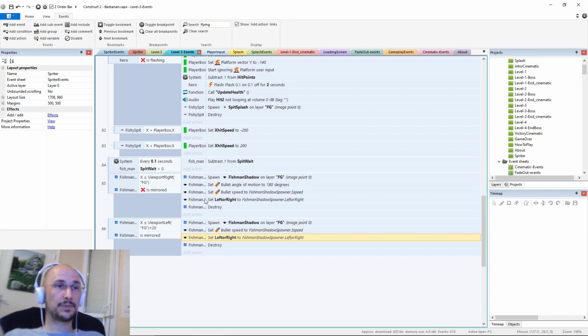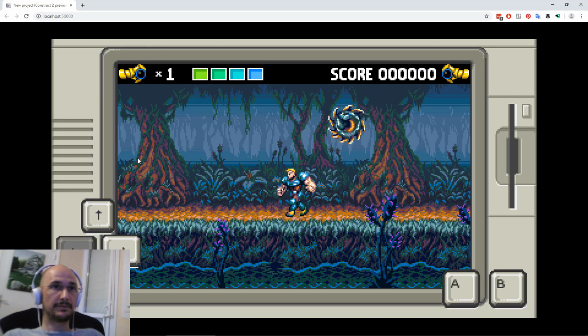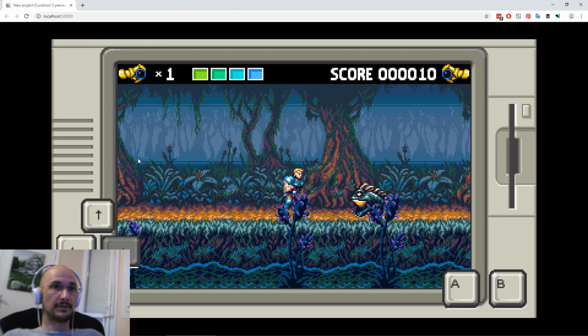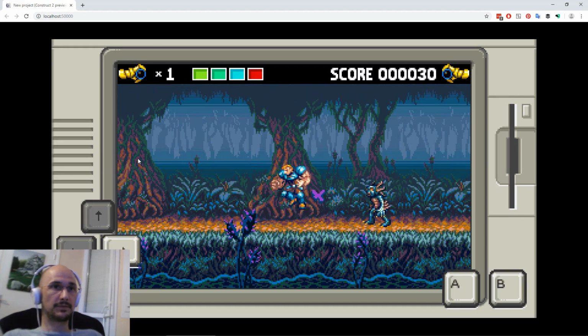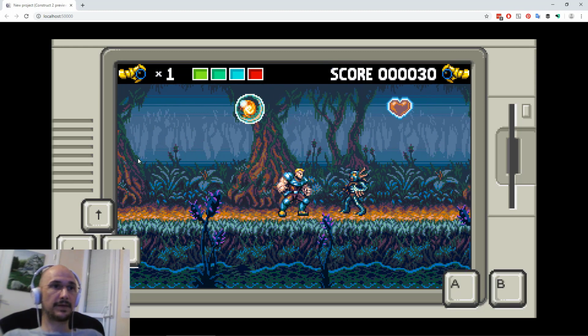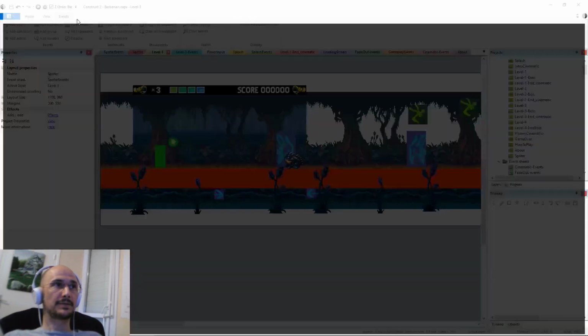So now it spawns it, it sets the speed, it sets the angle appropriately. So if I run it, we should at least see those shadows go across the screen. Yep, there's one. And let's see if the other one comes from the other angle when we scroll a little bit. Yep, there it is. Okay, so that's working. They're not well placed, but that's no big deal.